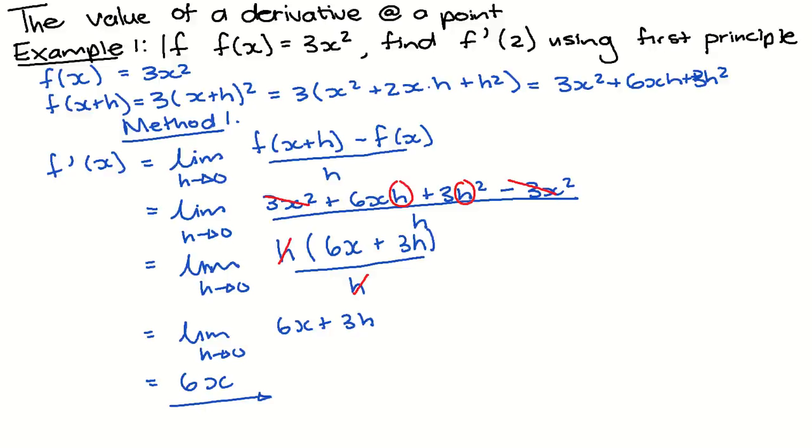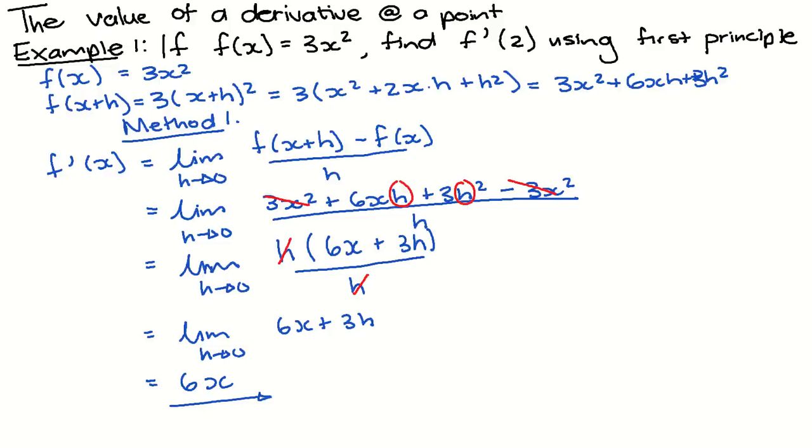I'm not going to give you full marks if this is right and none of this makes sense and this is hogwash. That's what's happened a lot in the past. So make sure that you know what you're doing here. This is just a formula. Substitute your items into that formula, simplify it down into its simplest form, and then substitute that 0 in to eliminate that 3h to get your 6x. Okay, so that was method 1. I'm going to show you method 2.